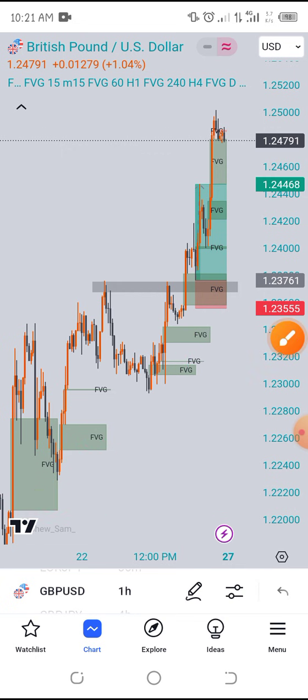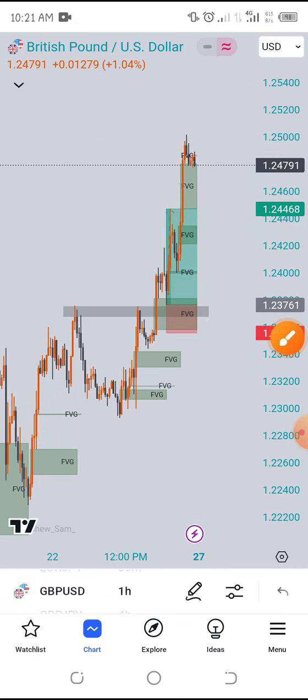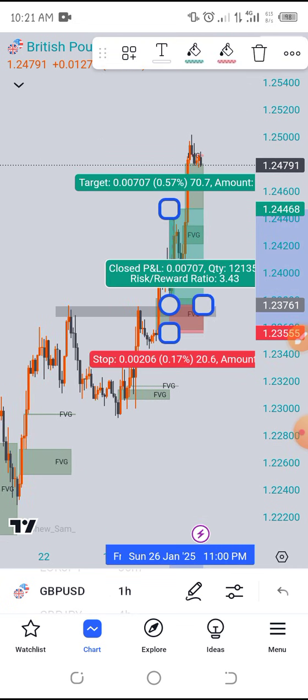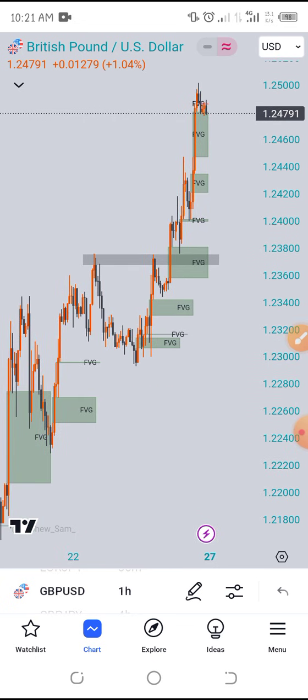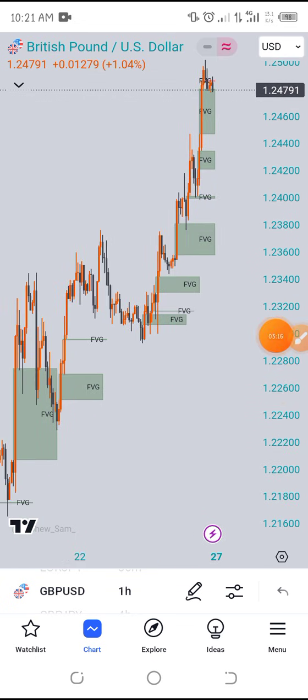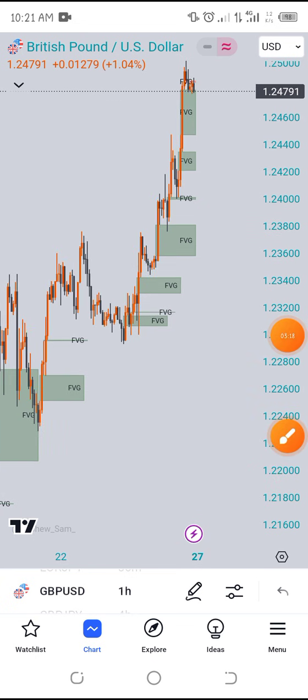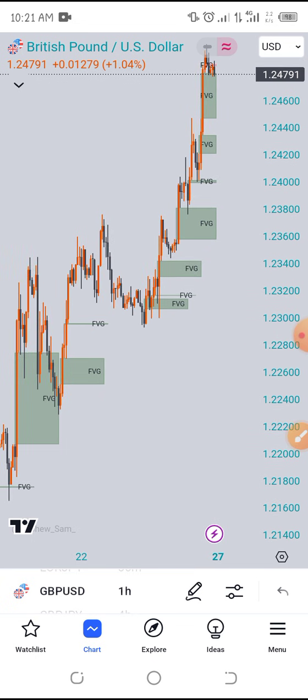Now let me use the last trade that we traded last week as an example to explain what the subscriber made a request about. Now this is it, guys. As you all know, fair value gaps are a very good point of interest where you expect the market to come and retest, because fair value gaps basically create imbalances in the market, and price will most likely come to fill that imbalance before continuing the market trend or reversing to the opposite direction.